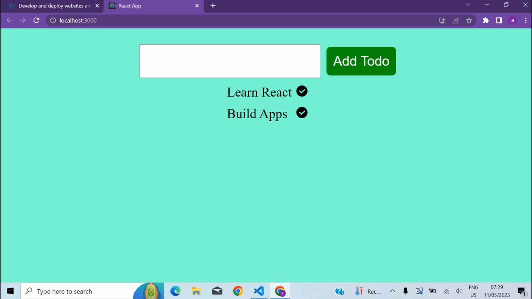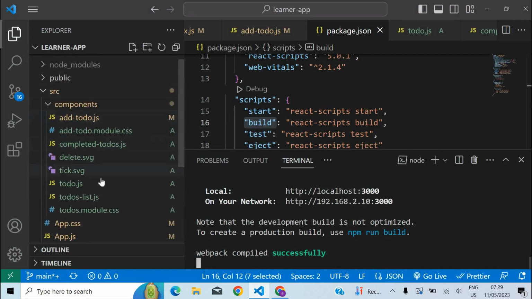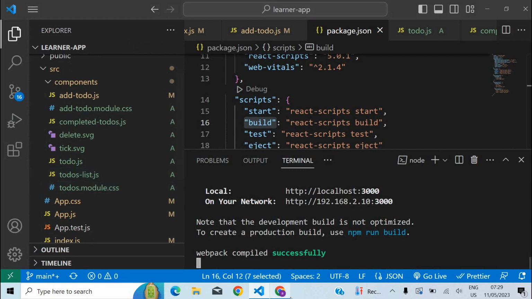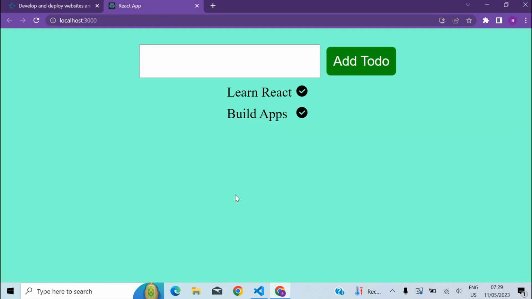So we have our app here, and our app is based upon these files, right? These JavaScript and HTML and CSS. So we are going to take these files and we are going to put those files in a platform, in a public platform like Netlify. And once we do that, others can also use our site, okay? So this is the deployment process, and this is what we'll be doing in this tutorial.